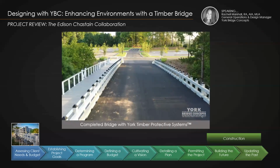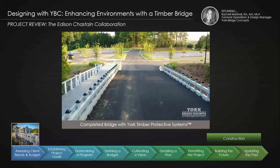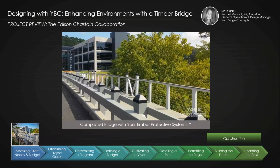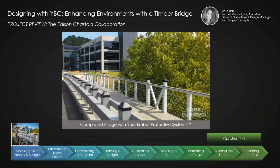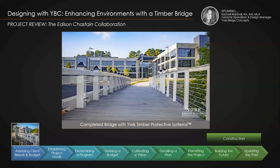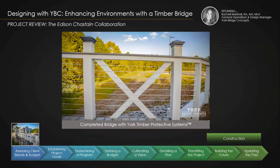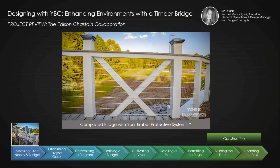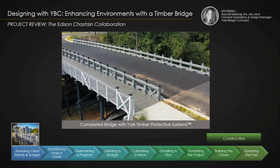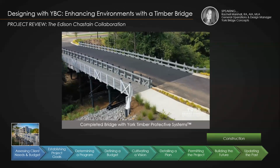We do provide York Bridge services on every single one of our bridges, and that is a return visit just to make sure that the bridge is performing according to spec. If there's anything that we want you to maybe pay special attention to, or if we just need to do some touch-ups or some tightening, we want to make sure that your bridge is still operating the way it was whenever we left it. So we usually do that whenever we're in the area, at least a year or so after construction, but that's a complimentary return, and that is our York Bridge services.